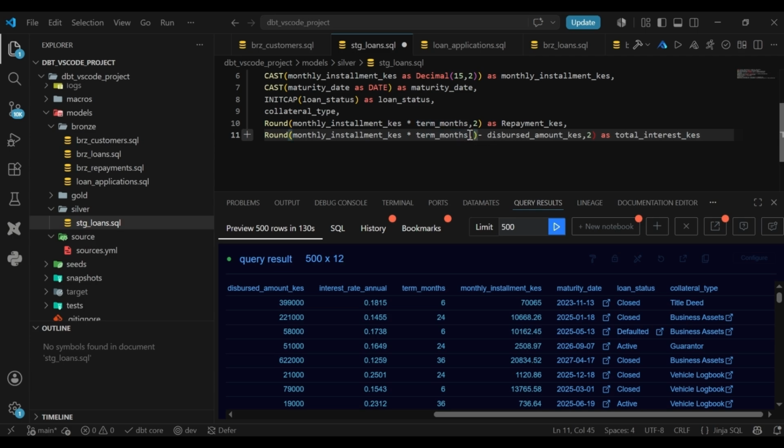Let's just round it off into 2, and then we put this into it.